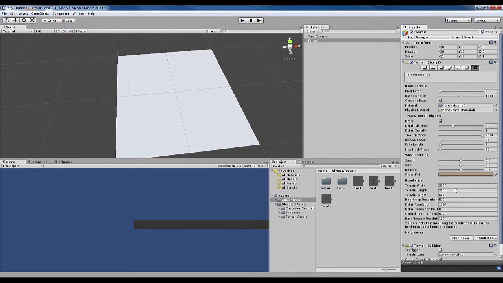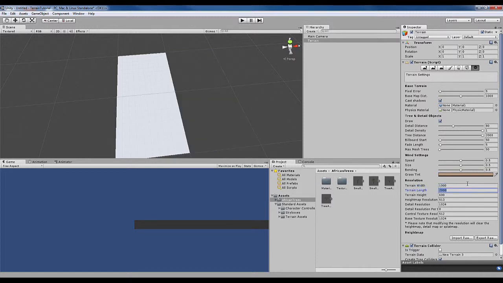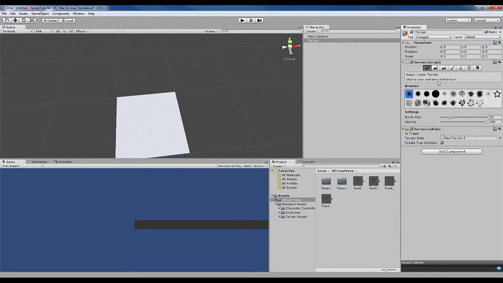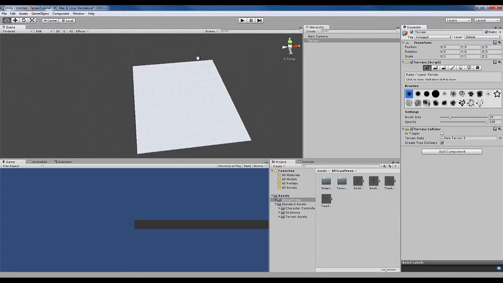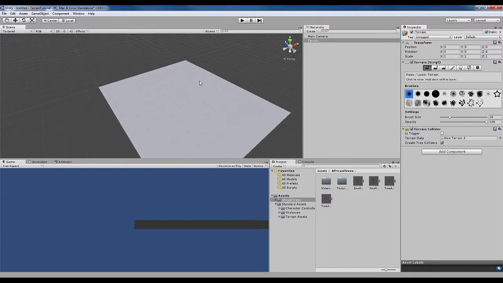And let's see, it starts off, these are all the different ways that you can modify the terrain. And so this is the terrain's settings. Just for simplicity, I'm going to lower it to 1000 by 1000. And I'm not going to go over any of this stuff really right now. And so if we go here, we can see that doing this creates raised terrain.